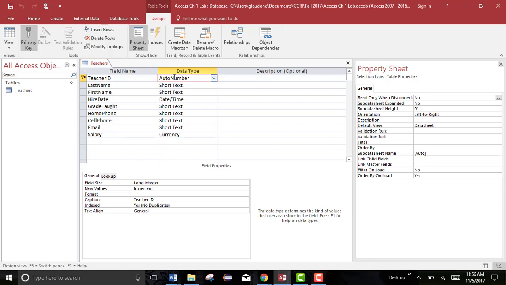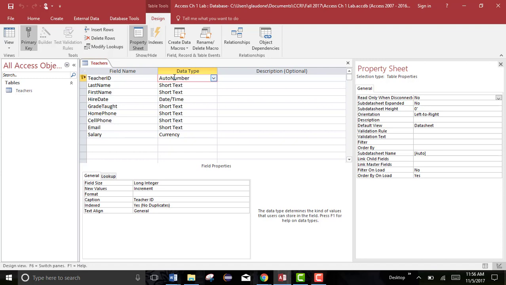In years past, oftentimes people would use a unique identifier for people that would be their social security number, right? Because we know that the social security number is a unique number that identifies each of us. But that ran into issues because you don't want your social security number all over the place in different databases just to be used as a unique identifier, because obviously people can do a lot of damage if they get a hold of your social security number.